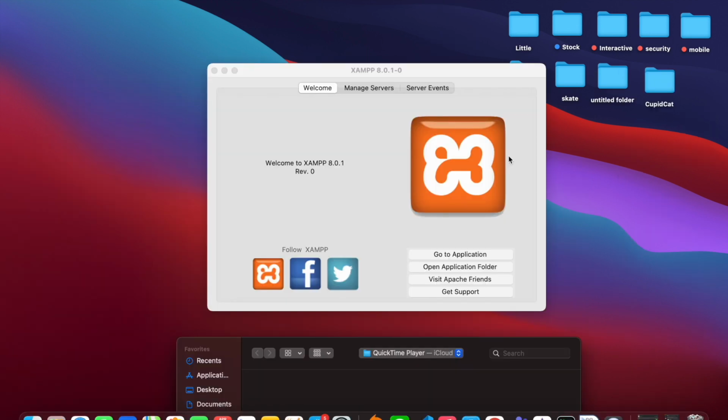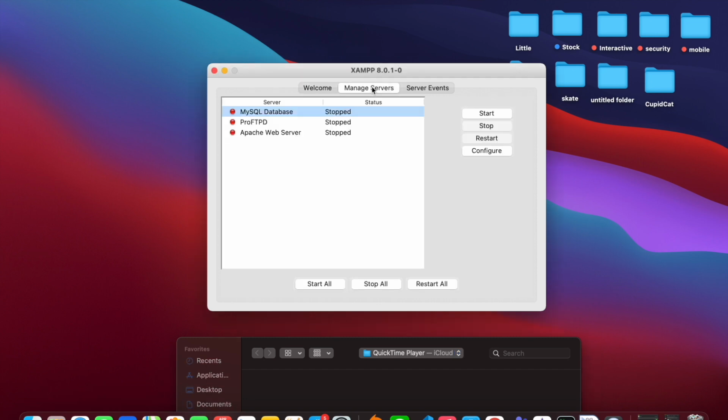Now the install is finished, so we're going to launch it, and this is how it looks. We click manage server, click start the Apache web server, and start the MySQL database. We wait a second until it says running, and here is the end of the XAMPP part.